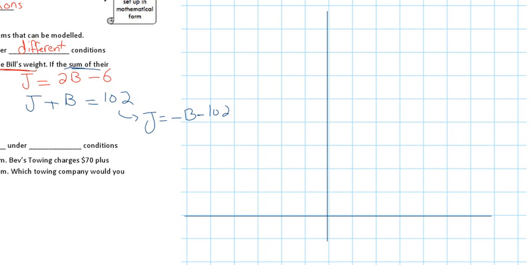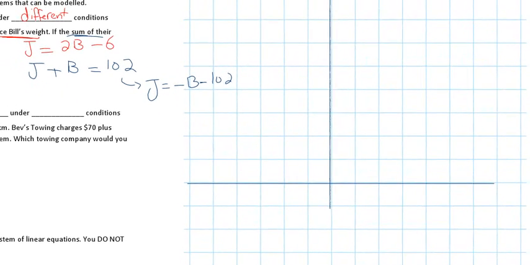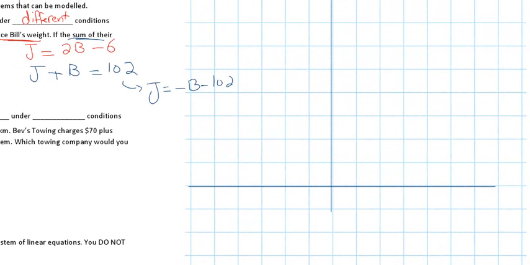So, if I look at the first equation, what's my y-intercept? Negative 6, so it's going to be below. I'm not going to graph this here because I won't be able to find the answer properly, because the second one's 102. But the y-intercept is going to be negative 6, and what would be your slope? 2. So that means you go up 2 over 1.